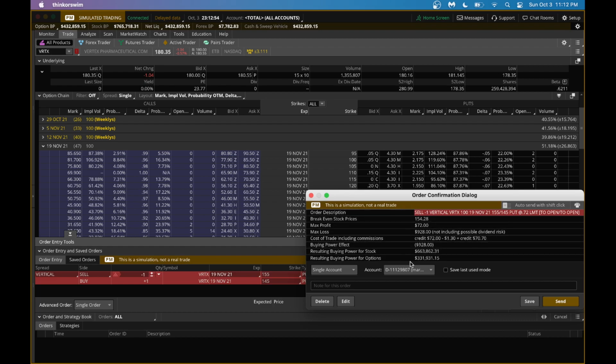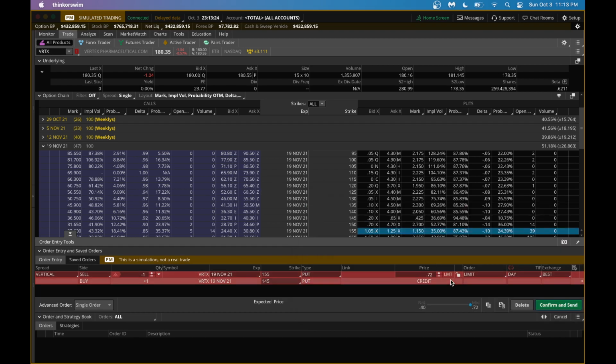I think this is a little better strategy. The money you get in is a little bit less here, $72, but as the stock goes lower, your risk is capped. So your risk is not too much here. As you can see, your max loss is $928, whereas in the previous scenario your max loss was around $15,000 or so. This can be a better strategy. It will generate you slow monthly income, not a huge income, but at the same time risk is capped.